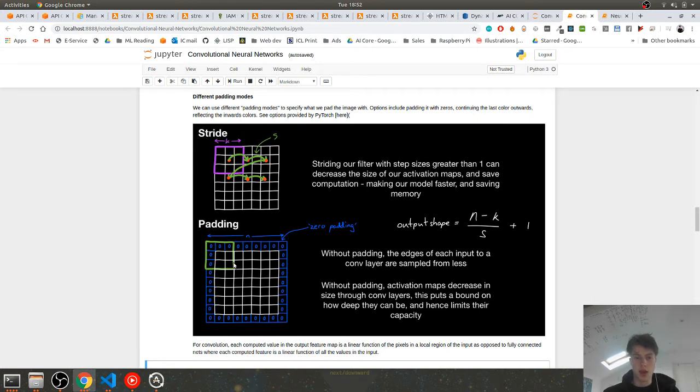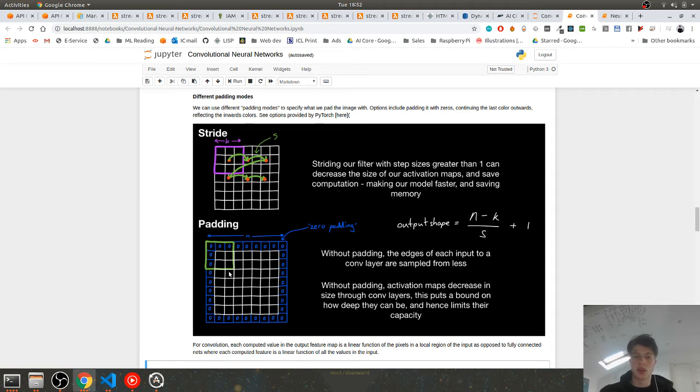And so as a result of that, I will get a smaller activation map, which needs to be processed by the next layer. And hence I'll have reduced the computational resources and the memory requirements for this model being used. So that's one of the reasons why you would use pooling. It's really easy to use in PyTorch, and all it does is basically replace lots of values with a single value. And so one reason that's useful is what I've described, making your model more efficient.